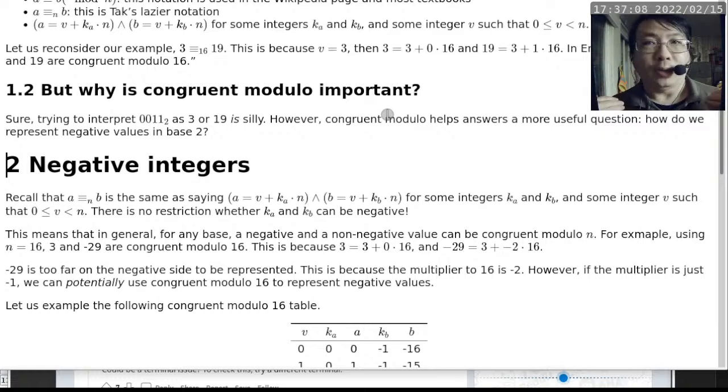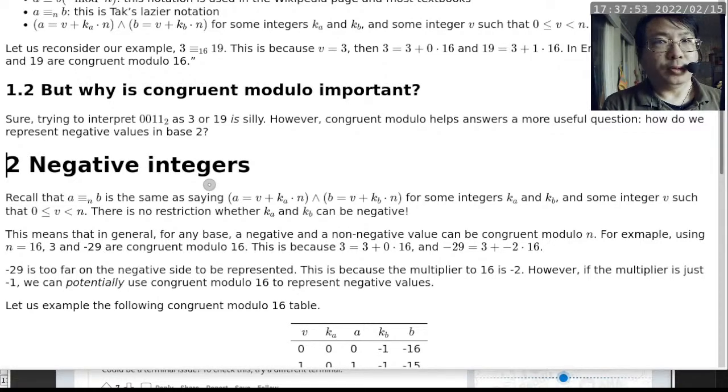So that's helping us to a certain extent to understand that one bit pattern can have multiple interpretations. But that's not going to help us to say what is the range of a signed representation versus the range of an unsigned representation? So congruency doesn't help with that because it just says, oh yeah, one bit pattern can be interpreted in many, many different ways. So that's why we also needed to talk about negative integers, negation or 2's complement, as well as limiting the range of what a 4-bit number or an m-bit number can represent. I'm not sure whether that's making the connection or not.